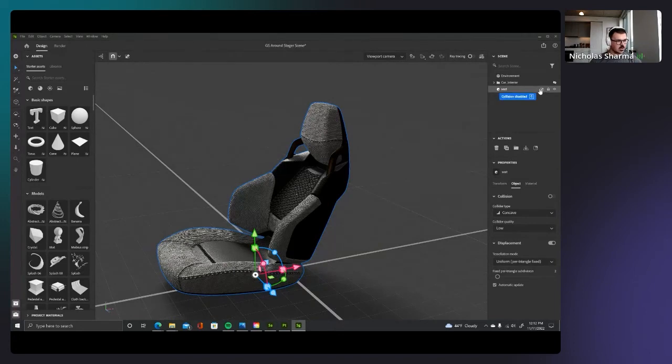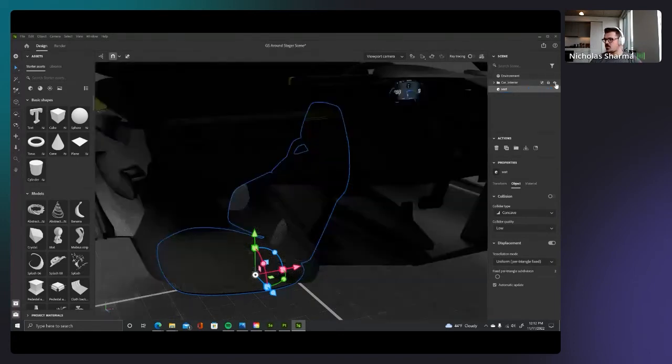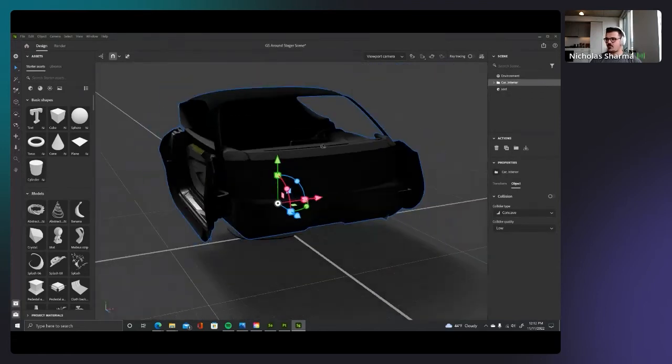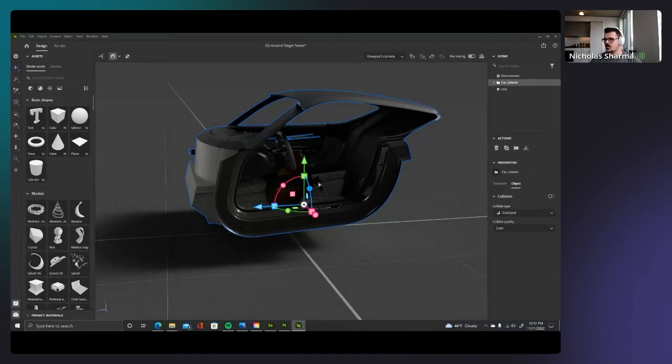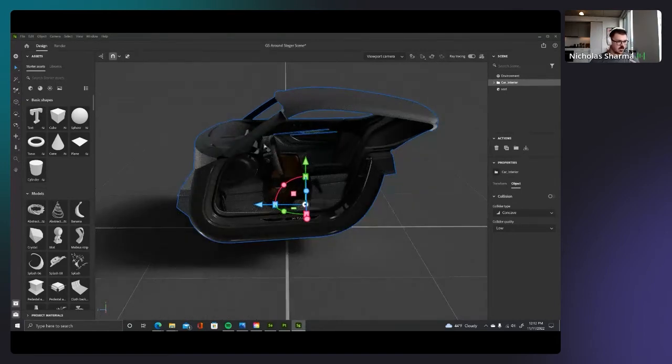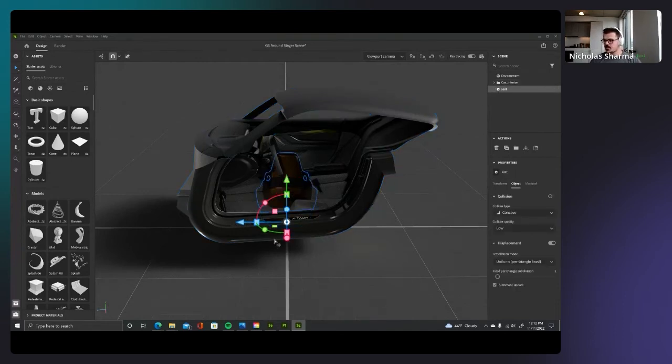Maybe you don't want to spend too much time going through every single tool and every single program. So I have a car interior that I've created previously, and we're going to skip ahead a little bit. Let's say I had this entire car interior with all these pieces, and I want to bring it into a final render here. So I have this car interior. I'm going to move the seat into position.